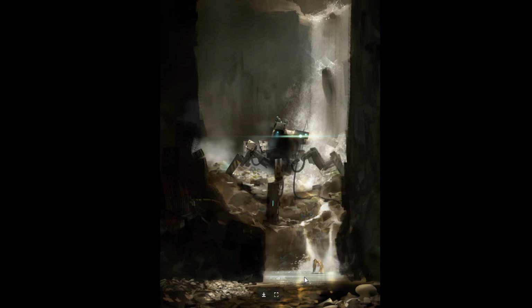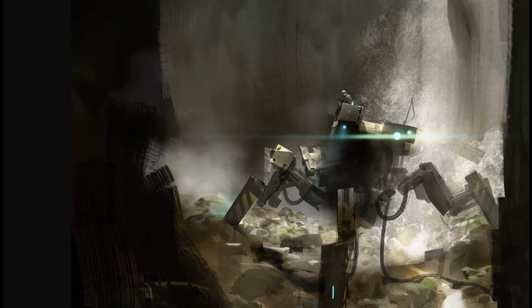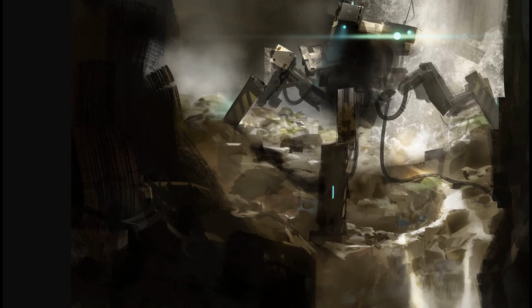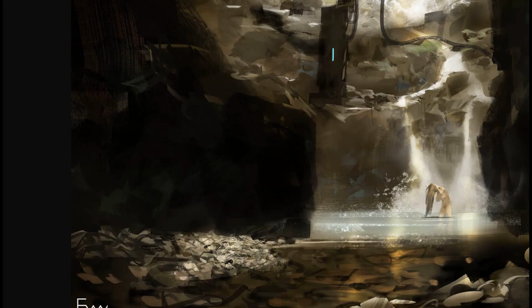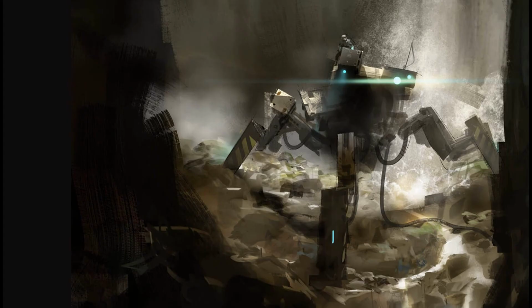Wow. Let's zoom in on this piece. It's a mech, piloted perhaps by a guy, or this guy is a kind of guard on top, and then right below, wow, is a chick taking a bath. It's very impressionistic, but it tells the story.